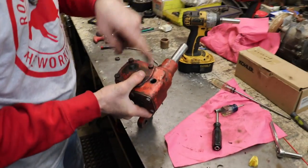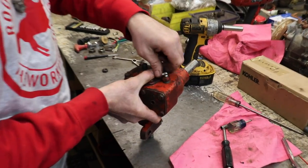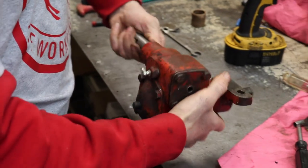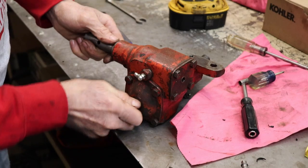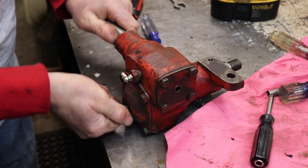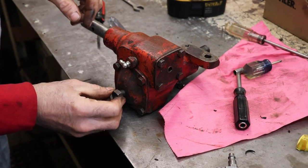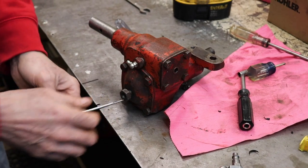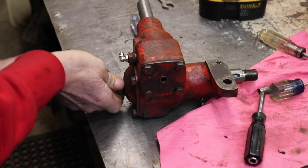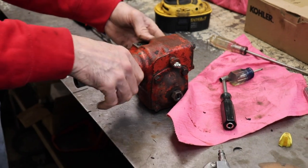Now, if you notice, there's another hole here, and that was for another fitting to pump some lubricant in, and I took that out because it made a flat surface where I was putting my bearings in. And then this, like I said, this adjusts your worm gear mesh. And then I'll play with that when I get it back on there. And then there's a locking nut. So once I get this back on the Palomino, then I'll mess with this adjustment here. So that's it to that steering box. Pretty simple.